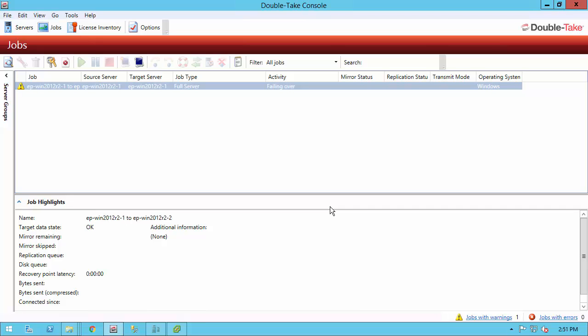As you saw in the console, we saw a new job get created and the old job get deleted. It's currently turning into the R2-2, and again, once it reboots and it is R2-2, it will go ahead and establish the reverse protection, and you can fail over at any maintenance window that you need to get back to production. And that's how simple it is to go ahead and protect from one environment to another with DoubleTake Availability full server protection.